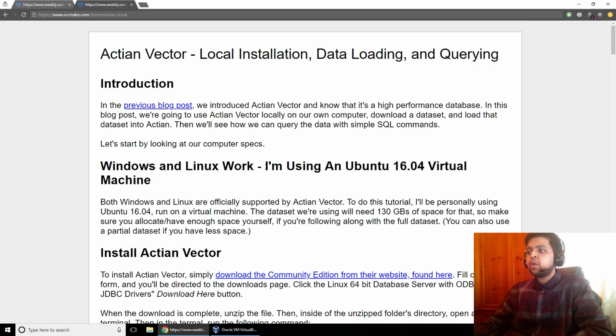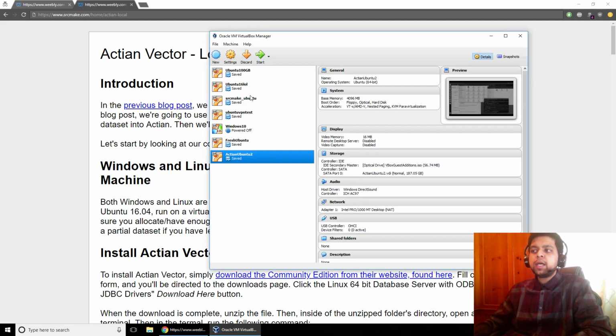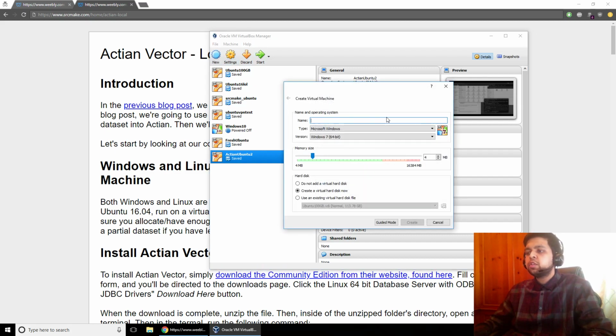The first thing that I'm going to say is I'm going to do this in a virtual machine, and we're going to do this using Linux, Ubuntu 16.04. Of course, you can do this for Windows too if you want, but I just like working in virtual machines, so that's what we're going to do. So I've got VirtualBox right here, and I'm going to create a new virtual machine. I'm just going to show you the intro, and then I'm going to do the rest off screen. So let's call this Actian local, and let's call it Ubuntu. So you can see Linux, Ubuntu.